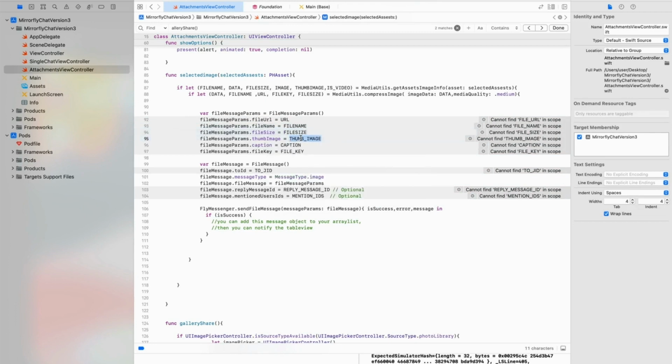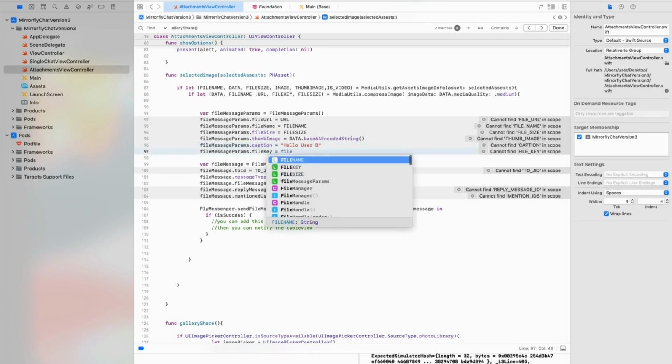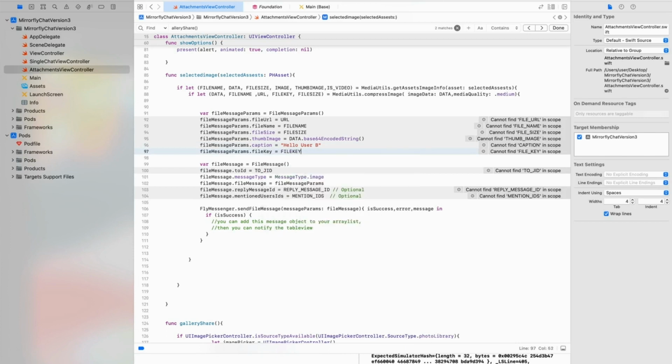File size represents the size of the uploaded media file in bytes. Thumb image represents the base 64 string representation of the image or video's thumbnail. Caption represents the caption of the image/video file. File key represents the key for the media file if it's encrypted.